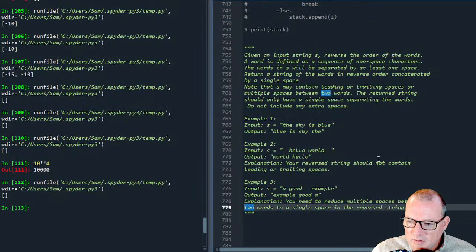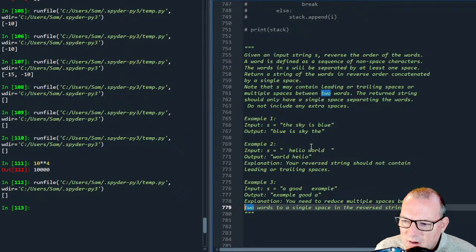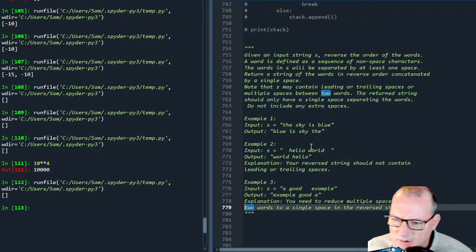All right. Given an input string s, reverse the order of the words. A word is defined as a sequence of non-space characters. The words in s will be separated by at least one space.